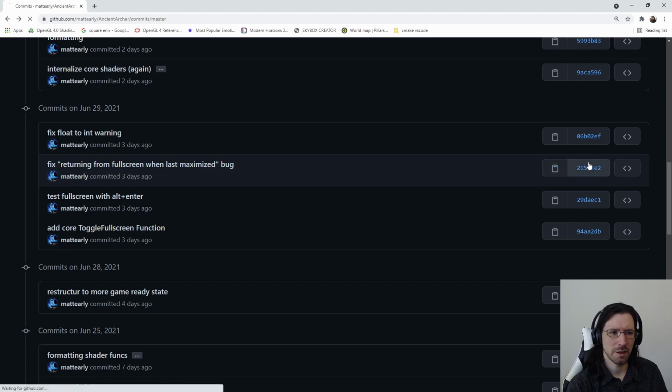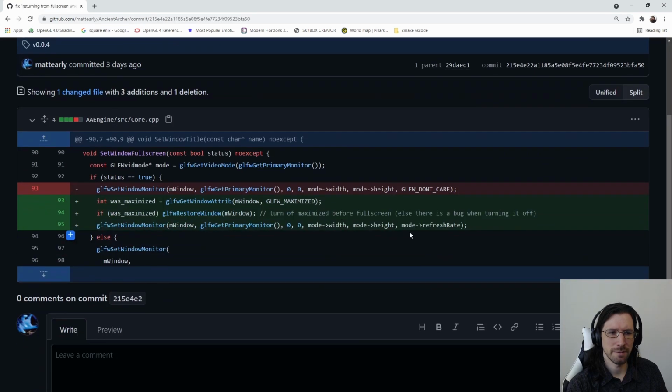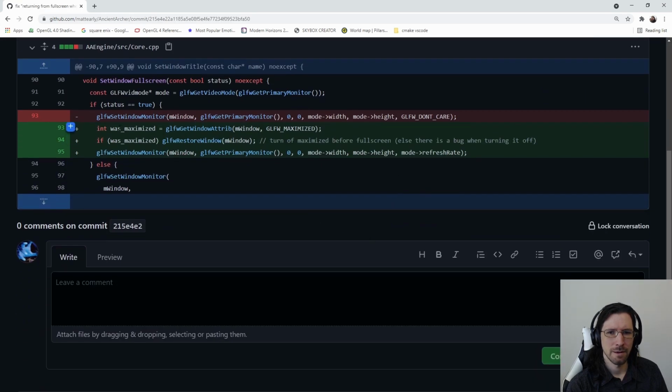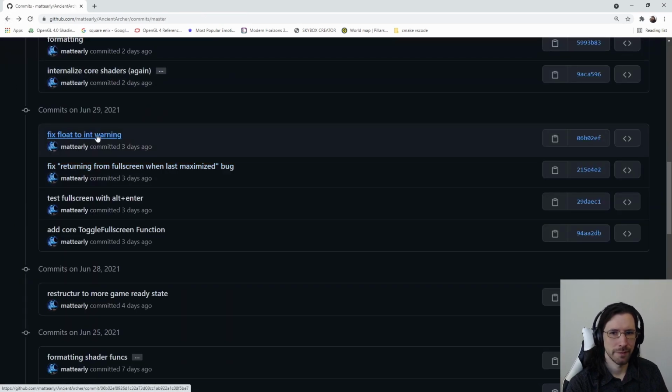Basically, I keep track of whether it was maximized or not. If it was maximized, then we call this restore window, and that basically fixes that little maximized bug. And there's the mode refresh rate. That way it can match the hertz of your monitor.